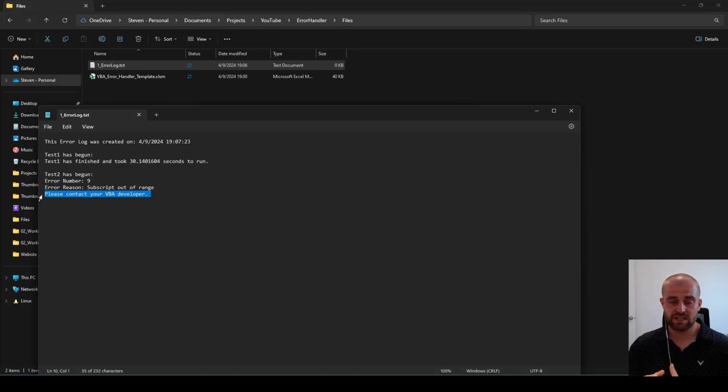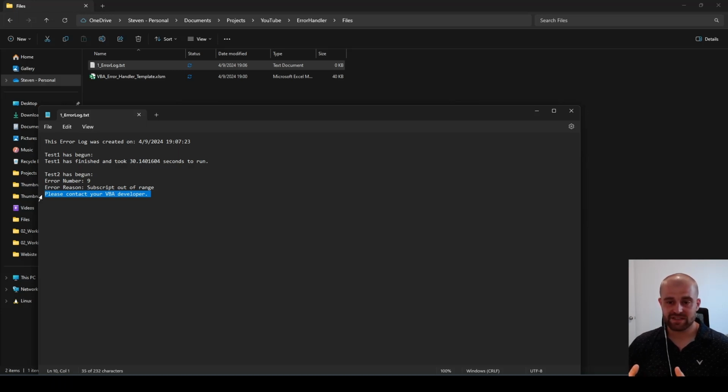There are errors that the user can fix, such as not providing the correct save path. That is why we give them a message and tell them explicitly, this is what you need to do so this error does not occur again. But when it comes to VBA specific errors, more than likely, you're going to need a developer, someone familiar with the code, to come in and fix it.